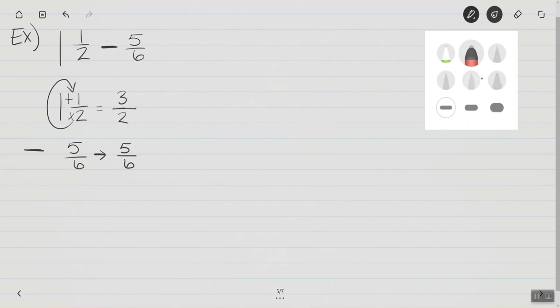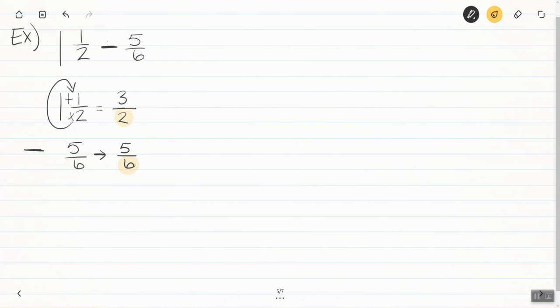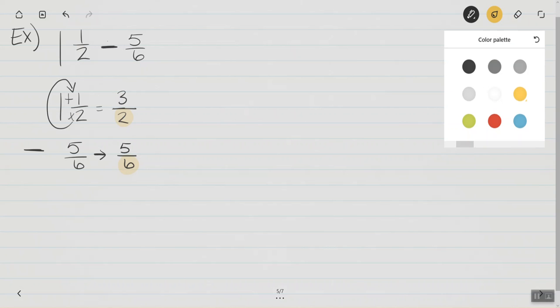Now I have to look at that denominator. I have a 2 and a 6. So I'm going to look across the 2 row and across the 6 row. And you could start with the 2 row. The first digit in the 2 row on a multiplication chart would be 2.